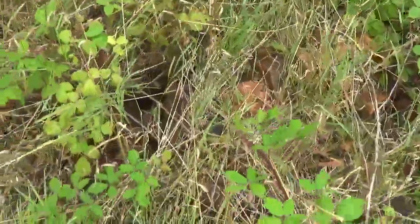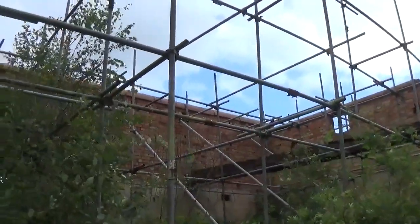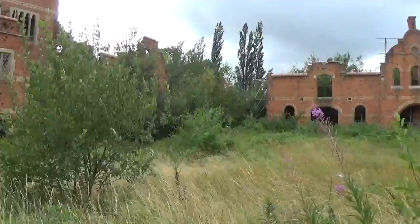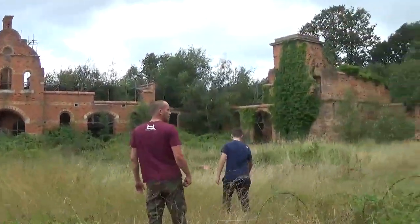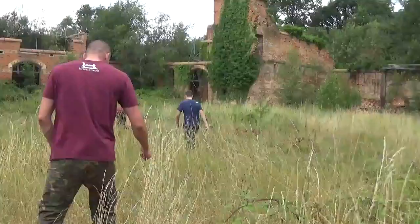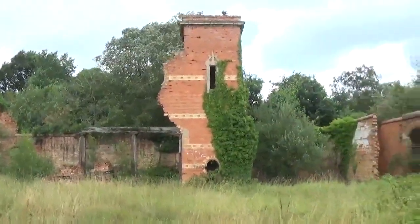It's all fallen masonry, all rounders on the floor. The scaffolding was put up in 2006 and some caps were put over the brickwork. The remaining bits of roof were taken off then as well. Imagine owning this and just letting it get like this. It could be a tourist attraction, couldn't it? Could be a wedding venue if they did it right. Be a beautiful wedding setting if they stabilised it up. See there where half that building's fallen away?